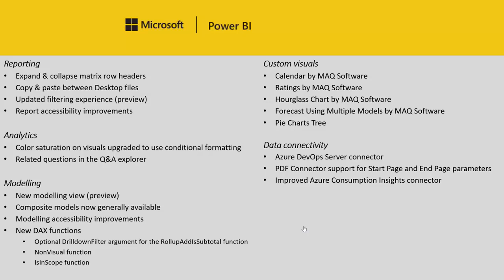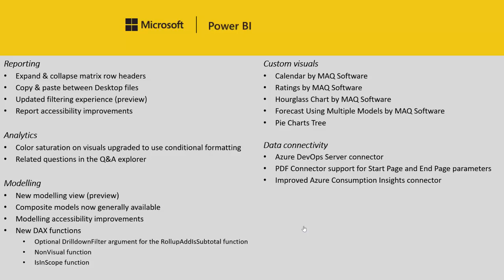Also, with this feature becoming generally available, we are adding one more change to it as well. We now allow relationships between different sources to have a cardinality of many to one to reflect the actual cardinality of the data. While the relationships may still have the same weak behavior as relationships that have a cardinality of many to many, allowing the true cardinality to be defined allows additional optimizations and also just a cleaner model.